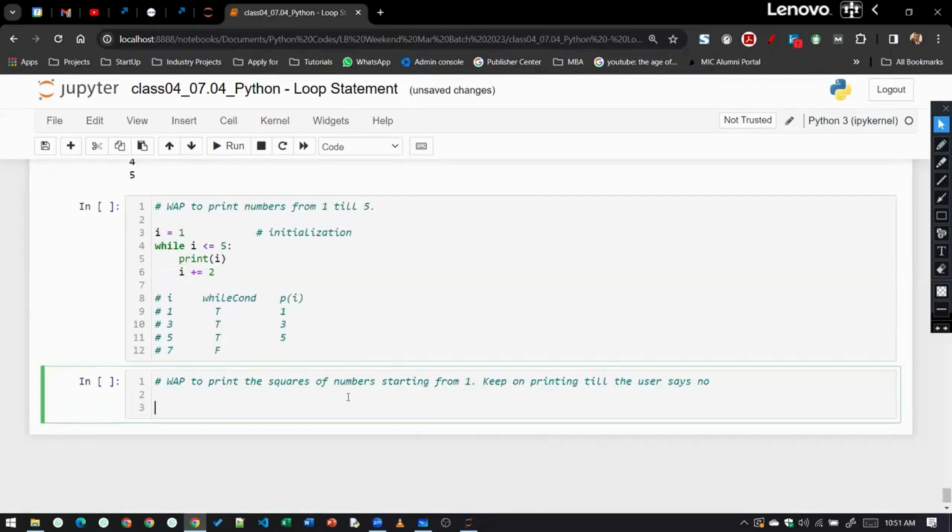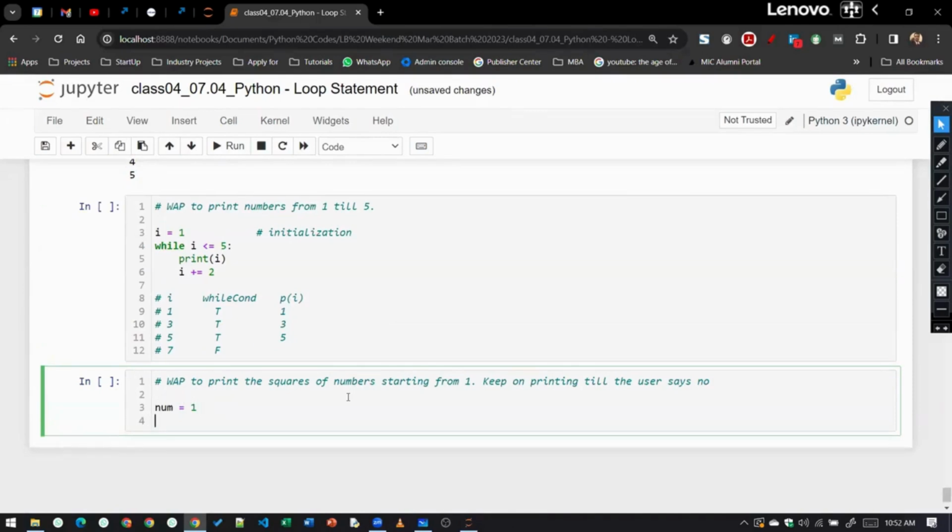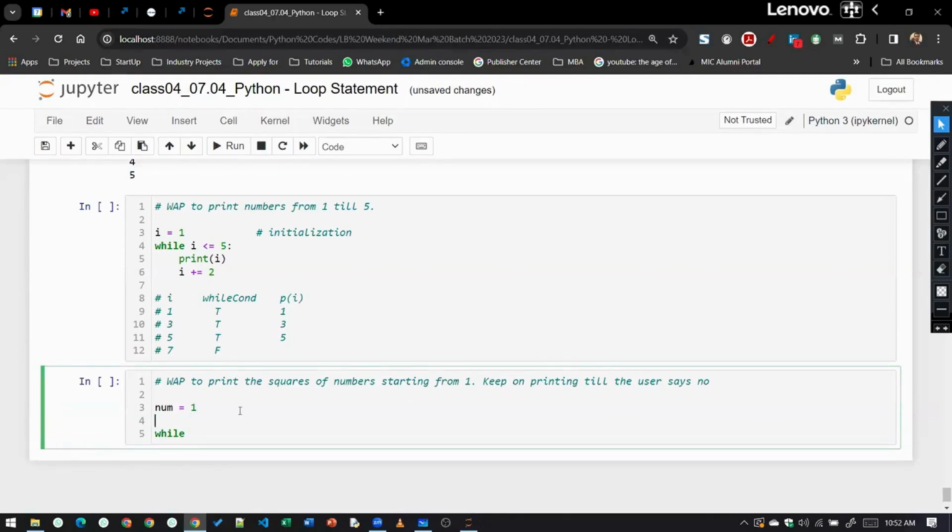Okay, so let me write the code. Number starting from 1. Now, here it is saying keep on printing till the user says no. So right now I will assume that the user is saying yes. Now I will write while user equals yes.